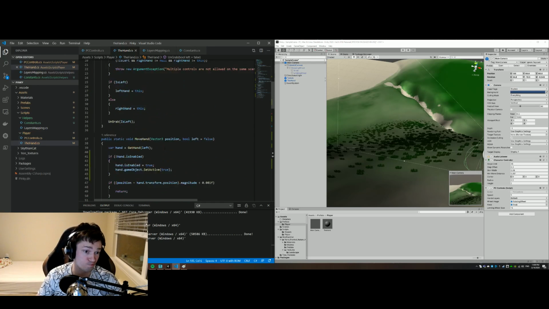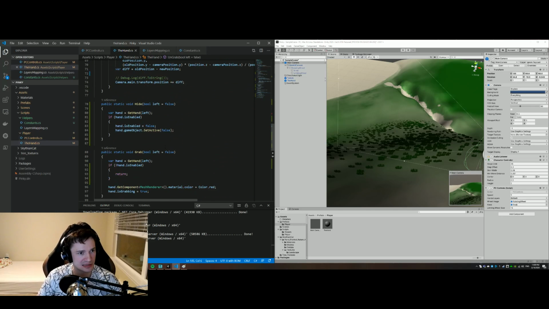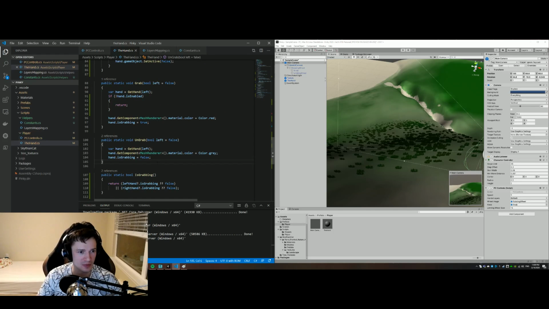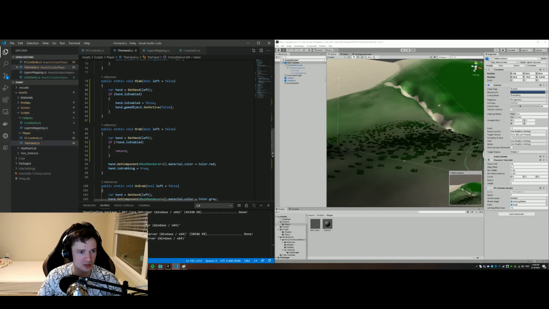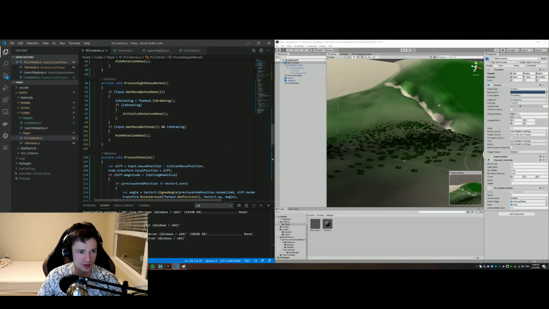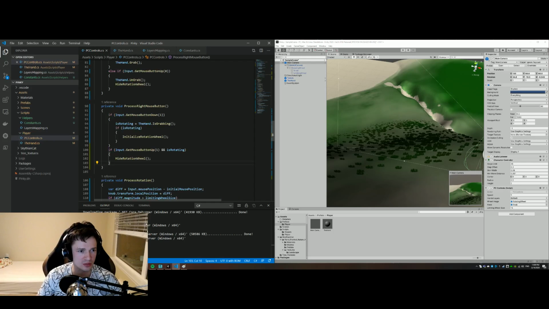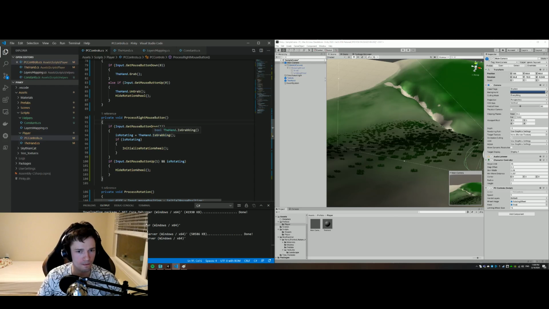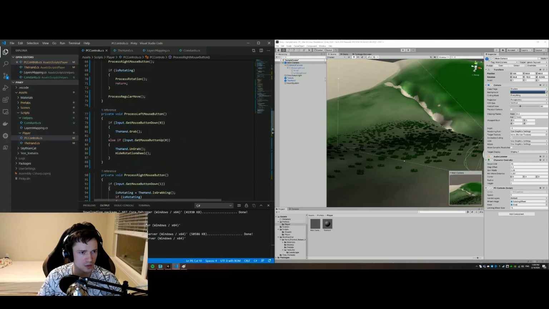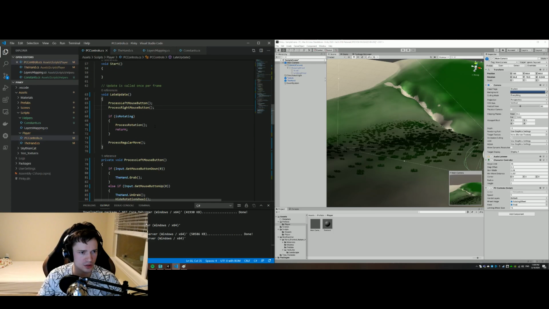Okay, let's try at least how it works. Grab, get grabbing, and so on. It's about the hand, and we want to think about this. So input, get mouse button down, get mouse button up, process. Okay, let's add one more thing.